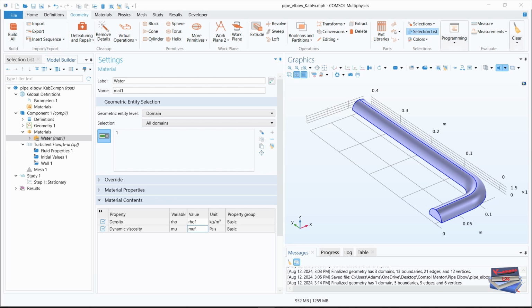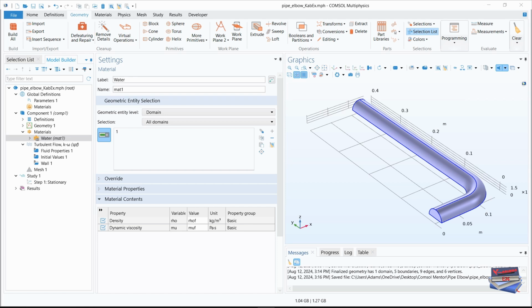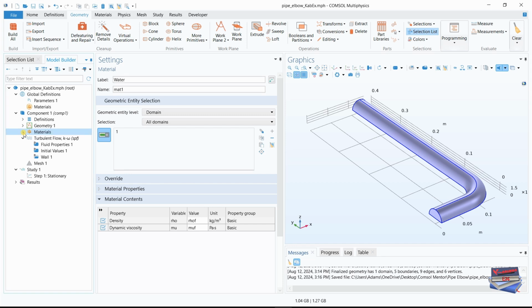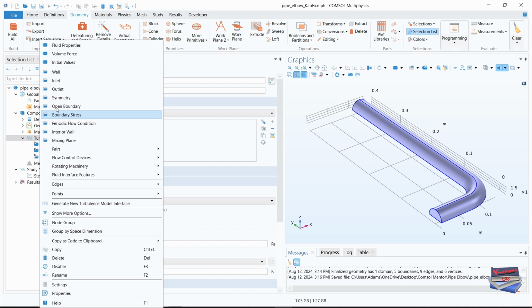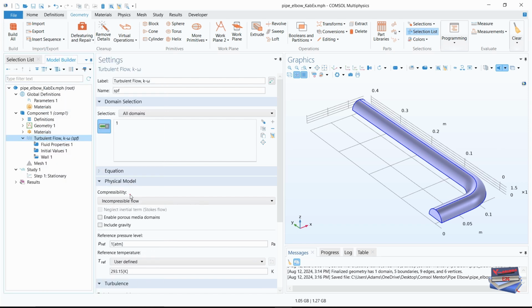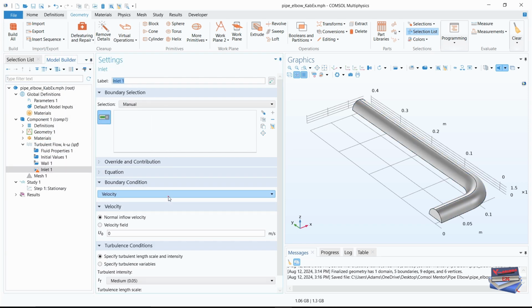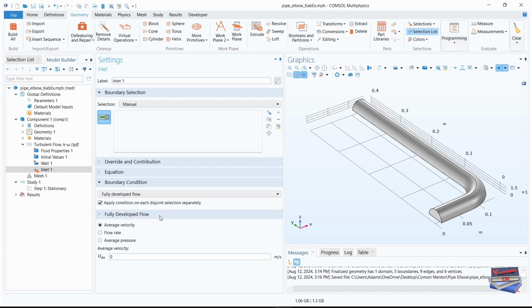We'll now proceed to setting our study. Under our model builder, let's collapse material. We need to right click on turbulent flow, and we're going to select inlet. For our inlet, for the settings, let's go to our boundary conditions and change that from velocity, or whatever you have selected, to fully developed flow.